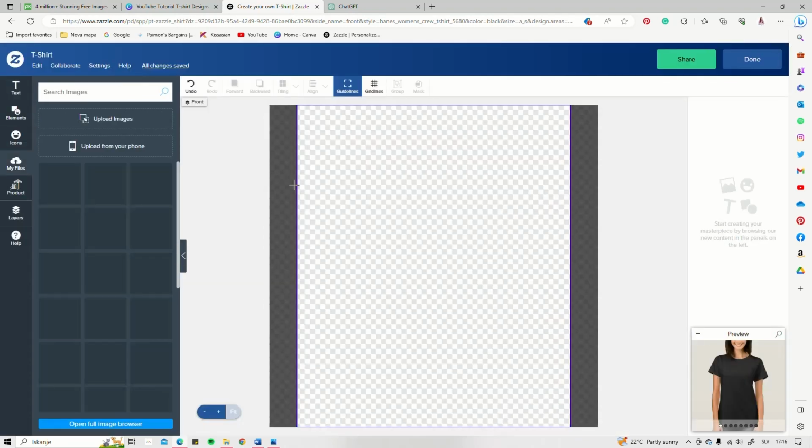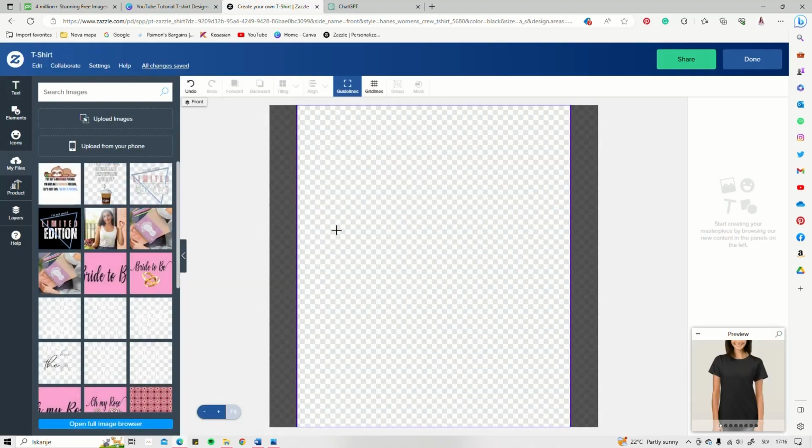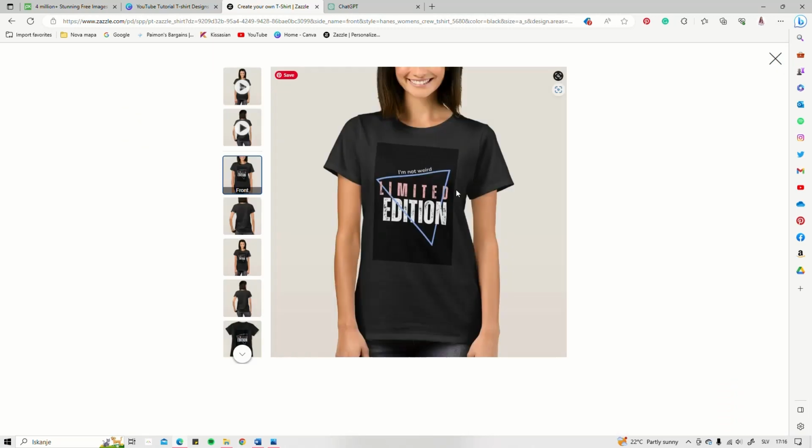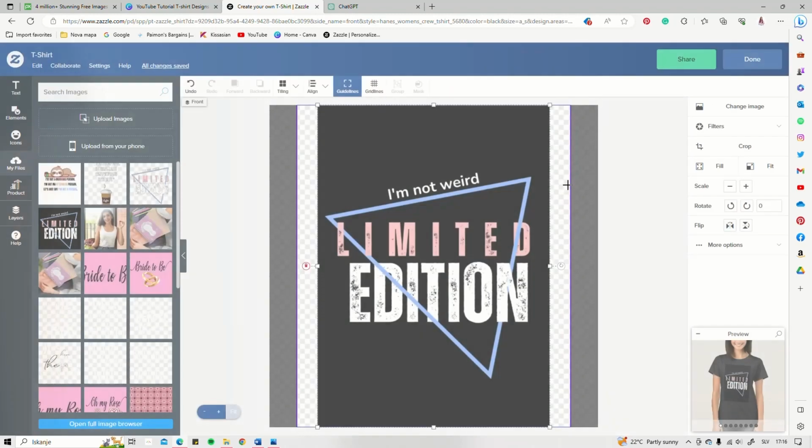We go to customize design. Let me just put this one in. See, this is a black like the design that I did before. And if we check, see, it has the black. You can see the square black over there.